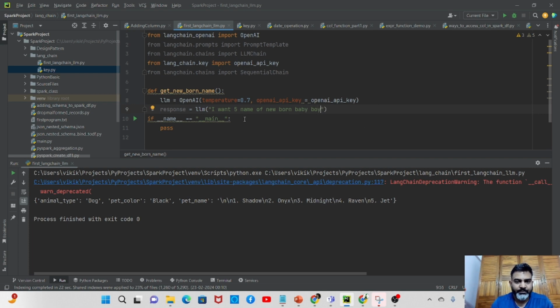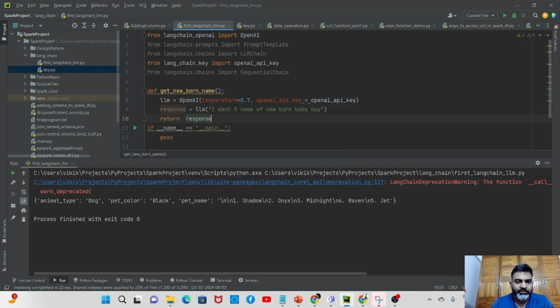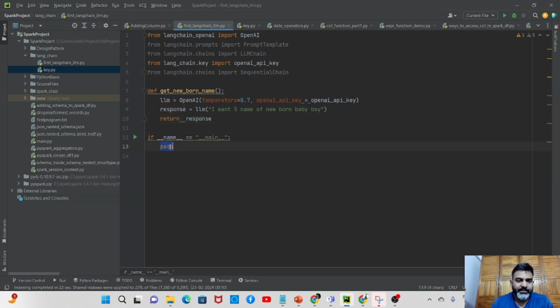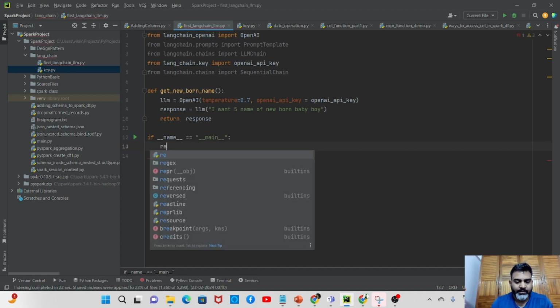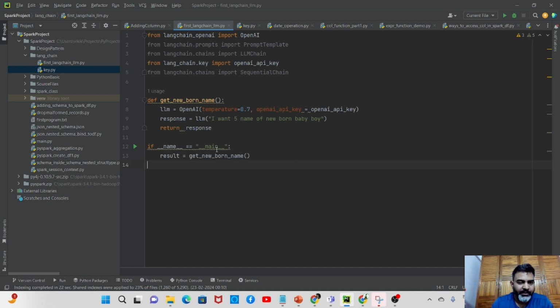Okay, and then I can just return the response. Okay, and here in the main function I'll try to call this, result equal to get newborn name.